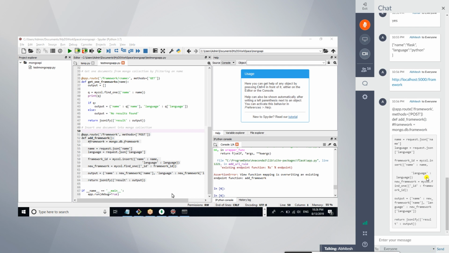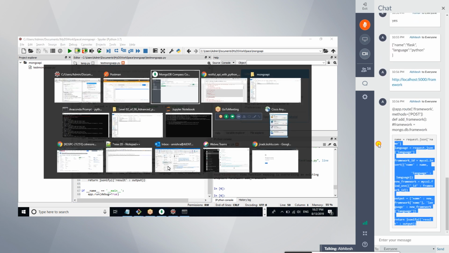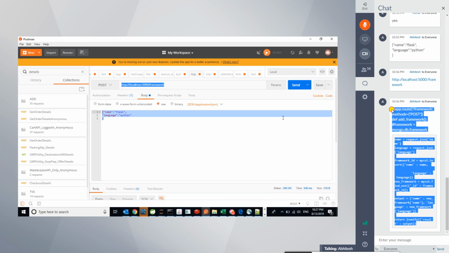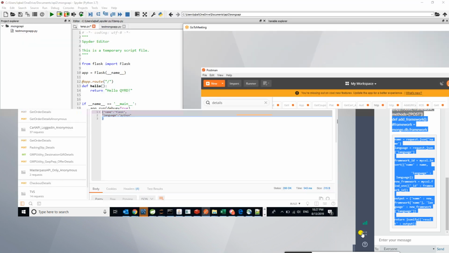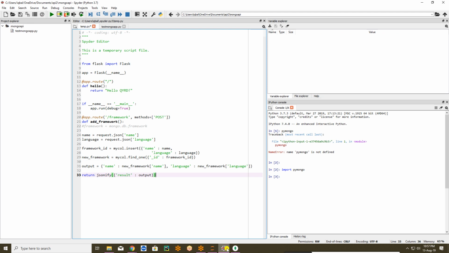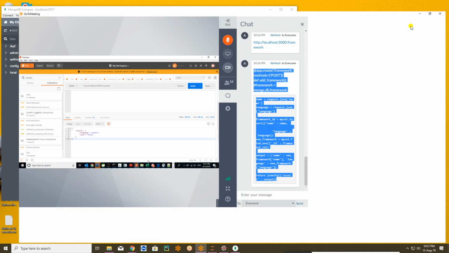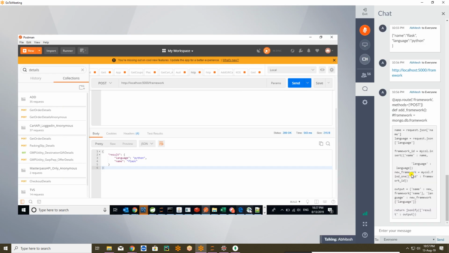Try with that and hit it in Postman, please. Let's see. You will be able to see it here in the result. I want to check the same things with Postman.